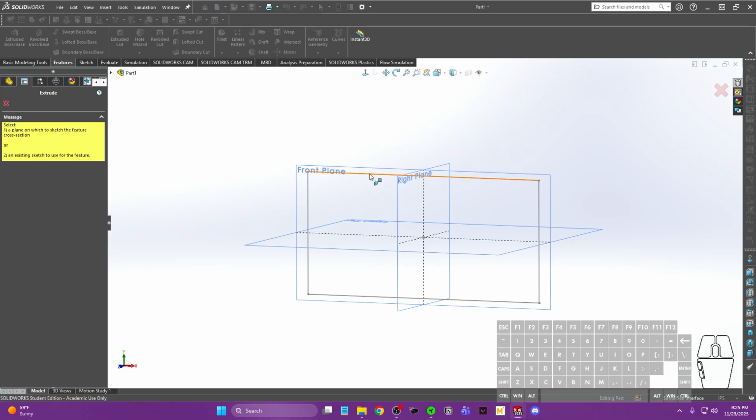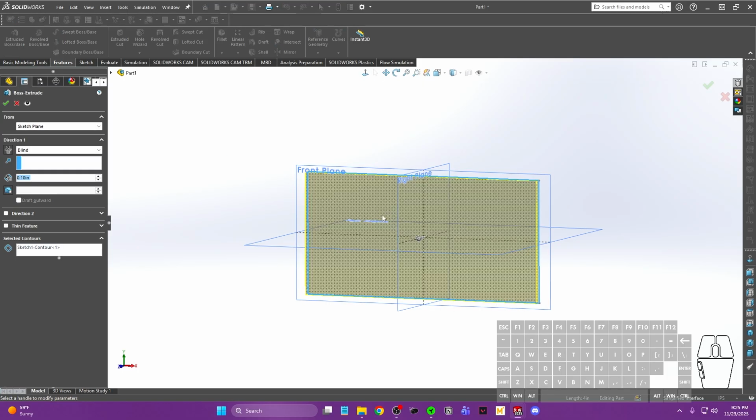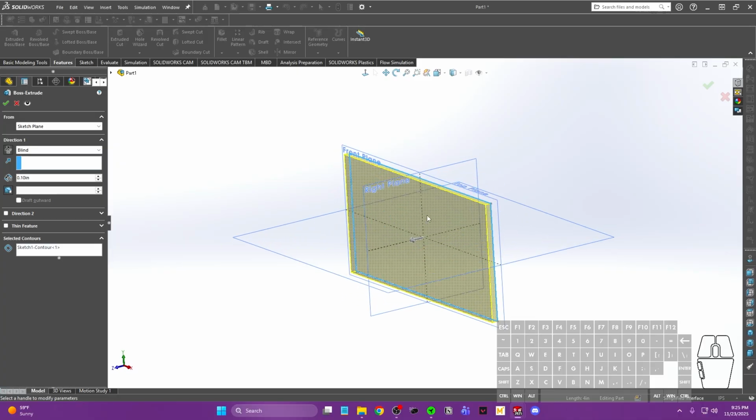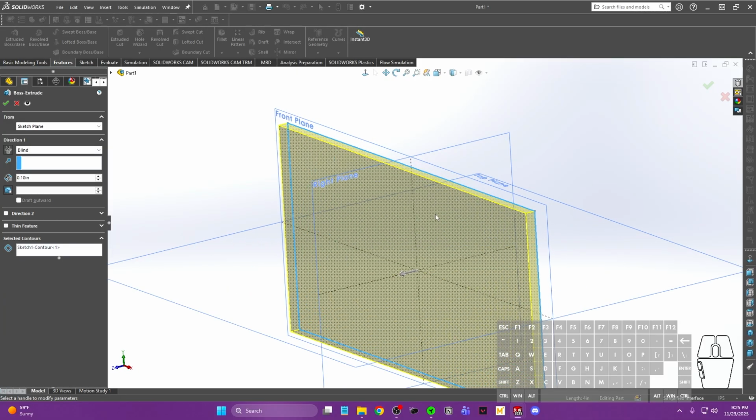I'm going to select a line on the sketch that I want, and now it is going to show me a preview of what I want to extrude. From here, it'll give you an option to select where you want to extrude from. So if you want to extrude from the sketch plane, which we drew our sketch on the front plane, it's going to extrude from there, a surface, face, or plane of another object, or from a vertex on another object, or if you want to offset it from the sketch plane.